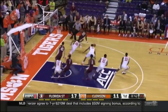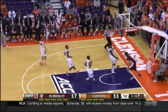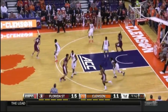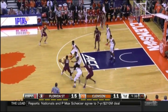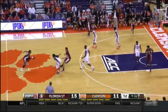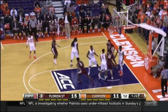Here comes Clemson. Poked away by Rattan Mays. He's turned it over, and he's got Turpin for the slam. State's guards do react. Florida State struggled against Syracuse on the road, but so far so good. They've been very effective spacing and just trying to drive into the gaps. 15 fouls for Clemson, Florida State has 6. Rattan Mays has done some good work here. Finds Turpin, and that'll drop.